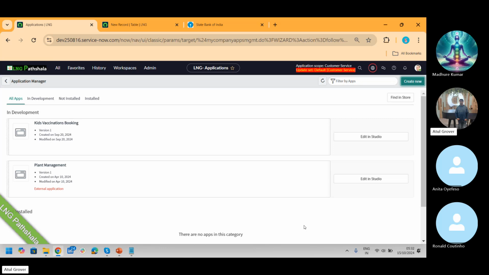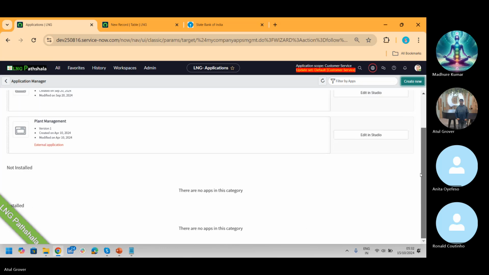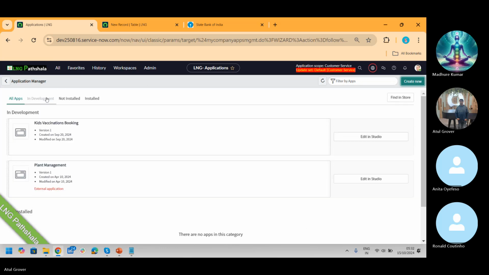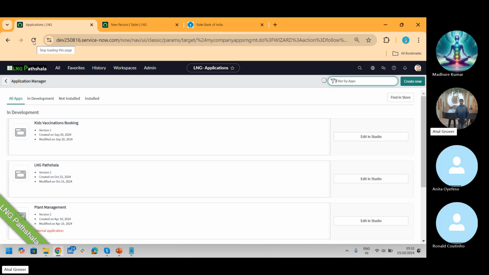Now we need to create the, let it load quickly. In development. Where did it go? Why is it not showing to me? Here. This thing. Now, if you want to make any changes in this, you can do it from here.